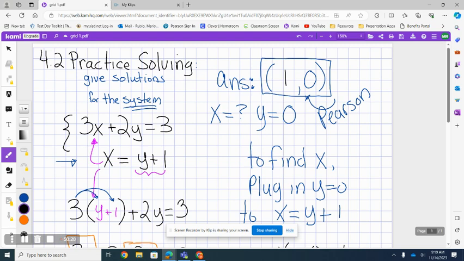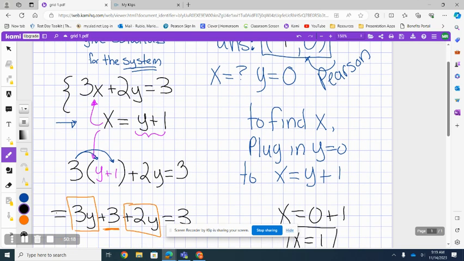I just kind of looked at them real quick when I was setting them up. So if it doesn't give you that 0, of course you got to do all these steps. Solve for one of the variables first by substituting this into the first equation. Solve for the variable algebraically, and then plug it in to get the second. Does that make sense? What questions?